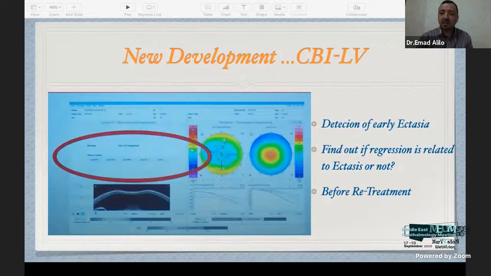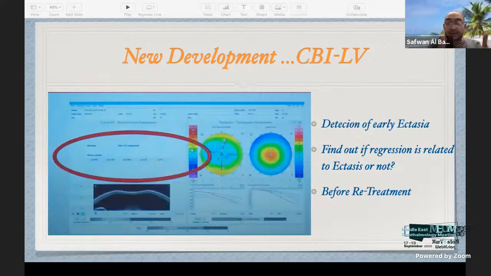Now, the new development in biomechanics came recently, I think last year. At the ESCRS they released the new CPI-LV. This is a new normative data, developed by the same groups of doctors from 3 or 4 continents, gathering information from around 4,000 to 5,000 patients. They tried to put a normative data for post-laser vision correction. This is very important because previously the software did not have such an ability to evaluate the corneal biomechanics in non-naive eyes.